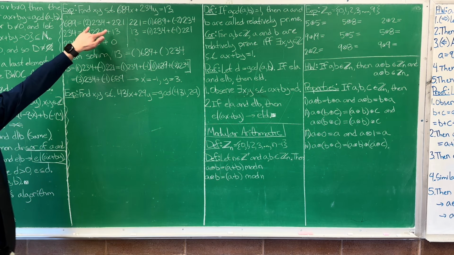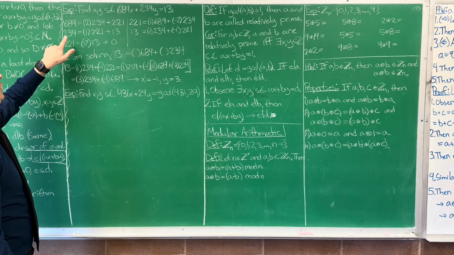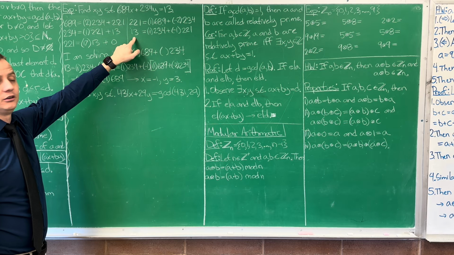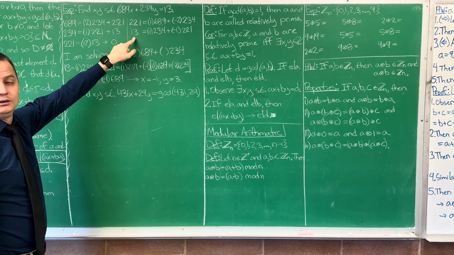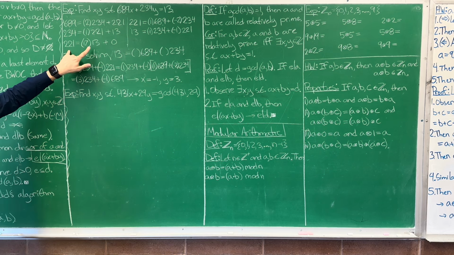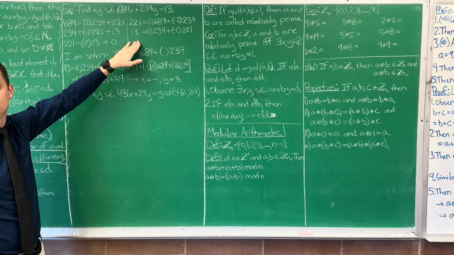Okay. Now, continue the same way we know and love. Now I'm dividing those two numbers. 234 is 1 times 221 with a remainder of 13. Solve for the remainder over here. Once again, now I'm doing the division of those two numbers. 221 is 17 13s plus 0. Don't need to solve for the remainder once you get to 0.